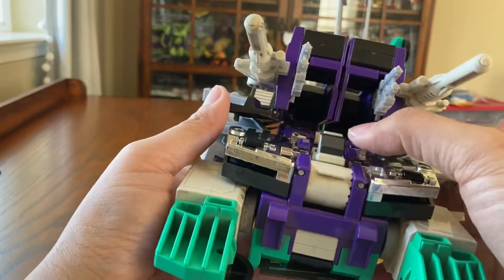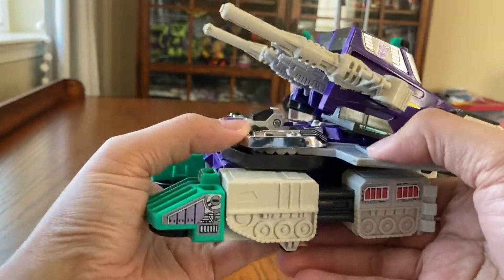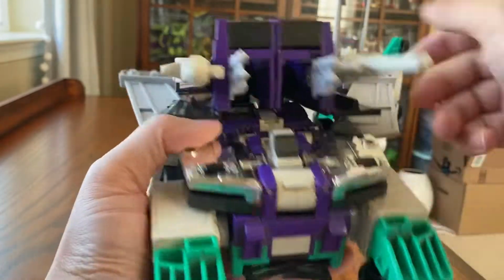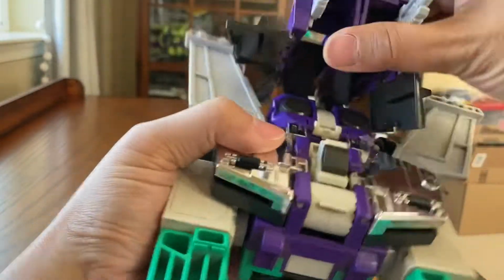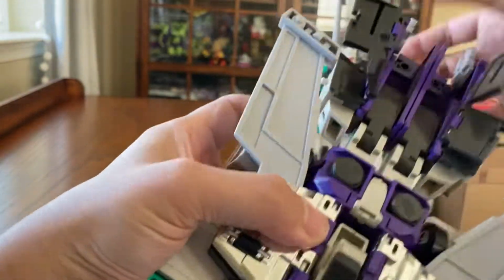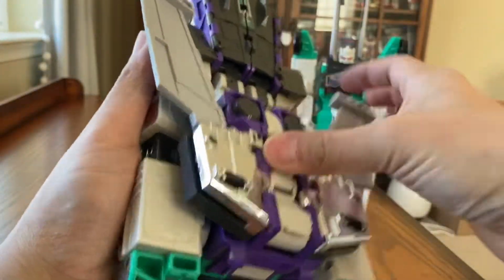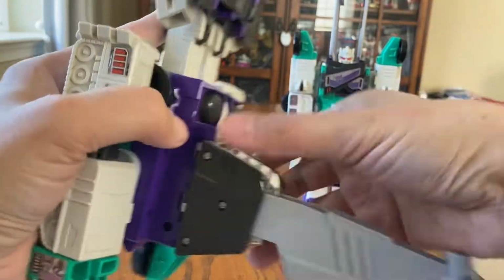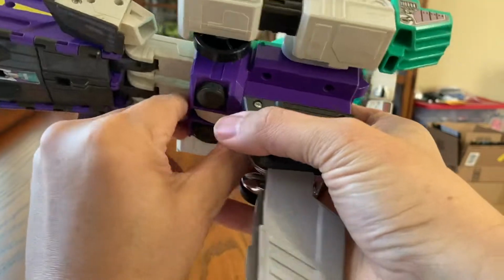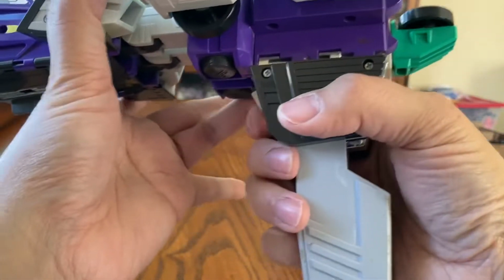Now it seems like you have somebody sitting inside a tank there. So that's easily forgot, the transformation there. So let's go ahead and go back to what we were doing. Let's transform this into the pistol mode. And Sixshot didn't want to appear in too many episodes. As a matter of fact, it was only in one episode of the Transformers cartoon though. And then we'll move this down here. Let's look like maybe like a lever to, like this.